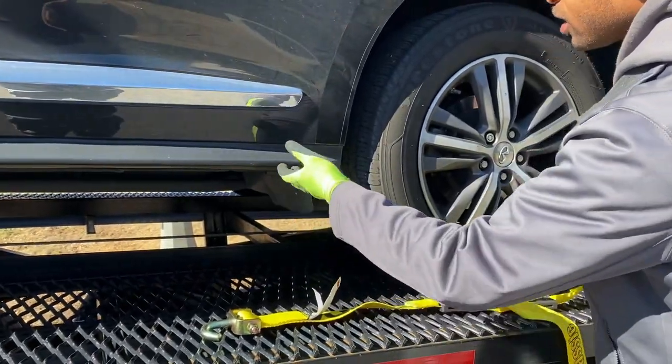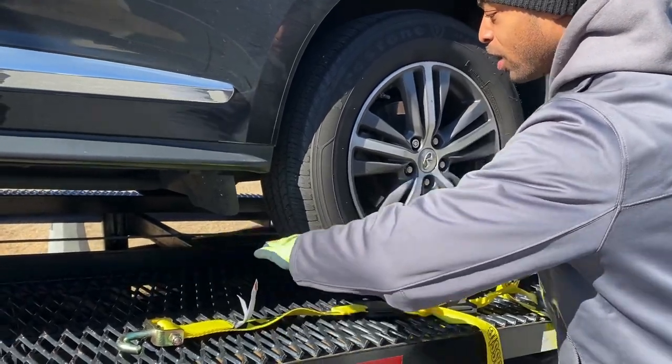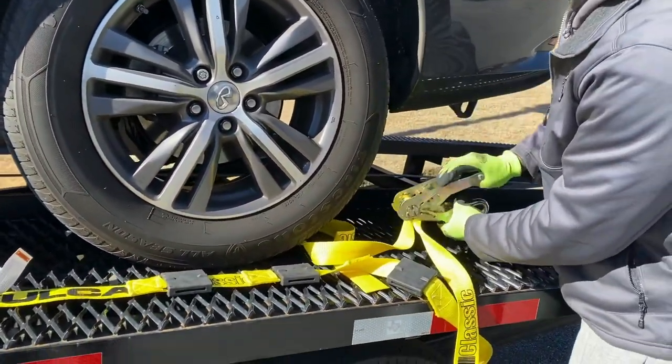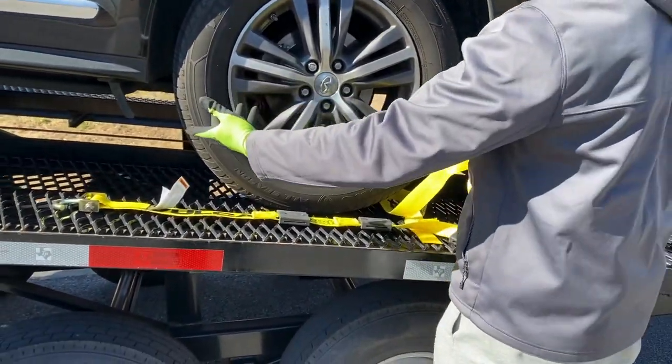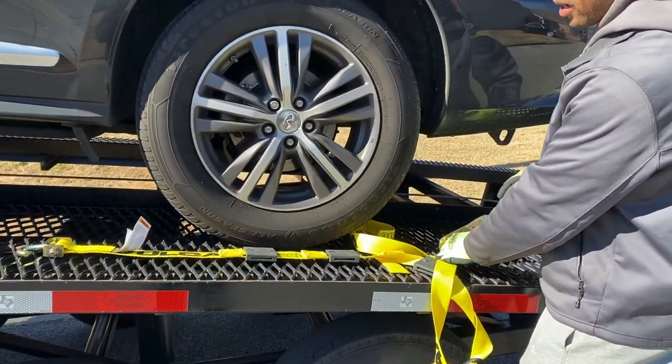This is an SUV, so not as much of a problem on this car, but if I was doing like a car that sat real low, I want to have a ratchet on the back to keep from having the ratchet handle in the way when I'm trying to tighten the body panel. So with this truck, it really doesn't matter, but I'm going to practice what I normally do, and I'm going to have the ratchet towards the back of the vehicle.